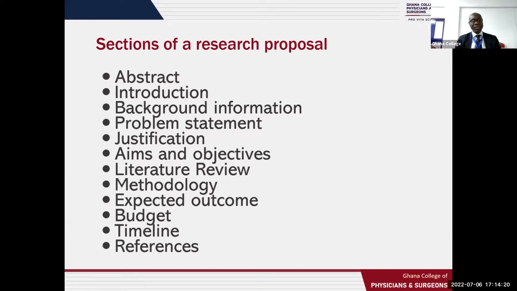Then the objectives of the study would be put out. Then there's a detailed literature review. And these different sections, both of the proposal and the dissertation, will also be addressed. Then there is the method section. How exactly is the study going to be carried out, where the candidate will be expected to describe in detail how this study is going to be carried out so that anybody reading it can actually reproduce the study. And then what's expected to be found, what does a person expect to find from the study? Then there's a budget, the timeline, and the references. So this is essentially the sections of the research proposal.